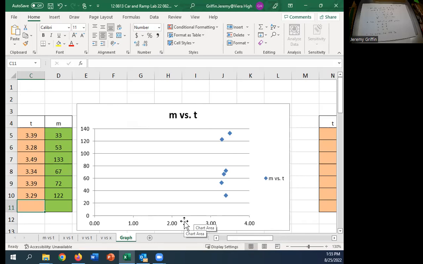Because there's another rule that overrides that rule, which says if time is ever involved, then as a rule, you always put time down on the horizontal axis, which is what's going on here. Do you see how it doesn't matter what the mass of the car is? It's the same time regardless. It's a little over 3 seconds to go that particular distance, right? So control for the ramp angle, control for the distance in this particular setup.